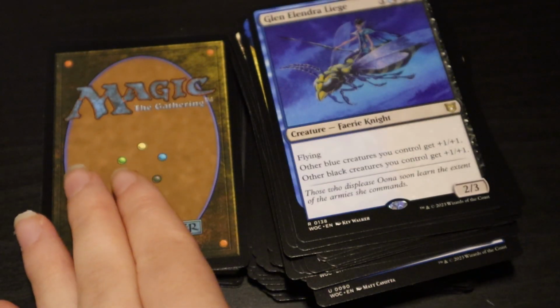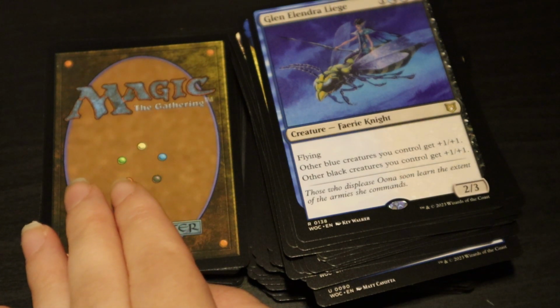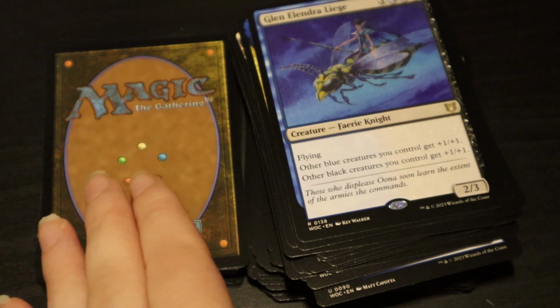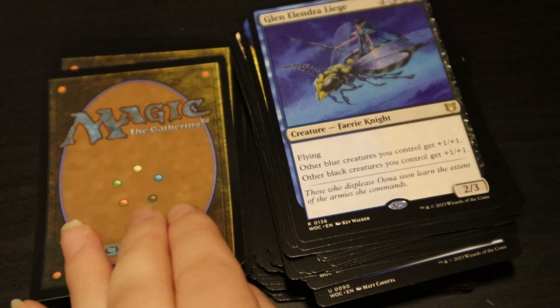Next is Glen Elendra's Liege, a blue-black Fairy Knight creature with flying. Other blue creatures you control get +1/+1. Other black creatures you control get +1/+1. This has 2/3.